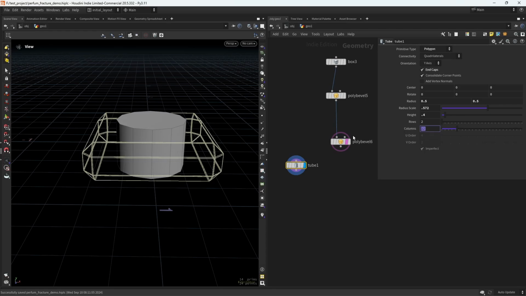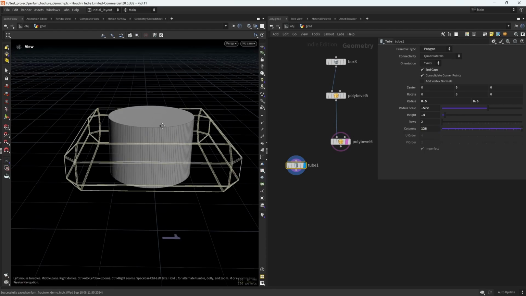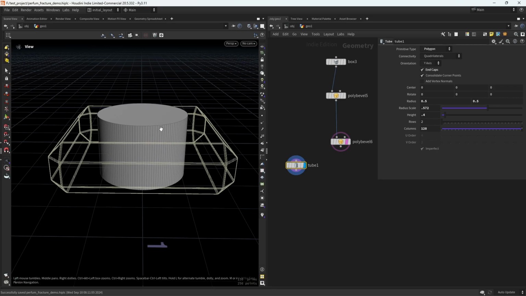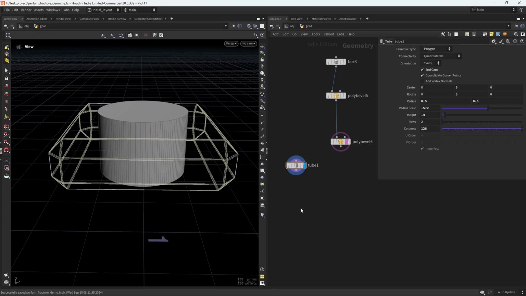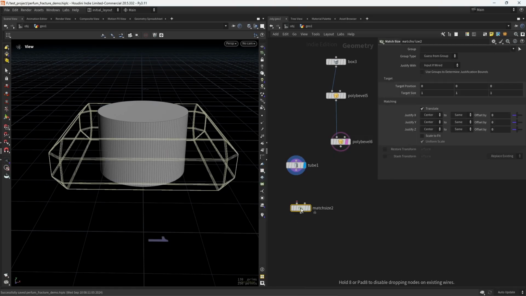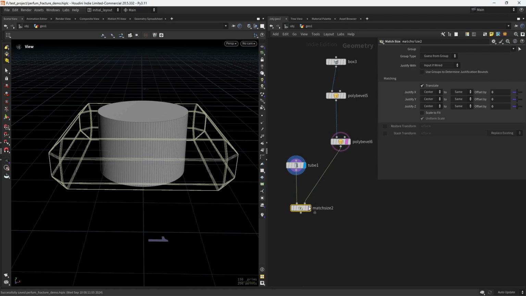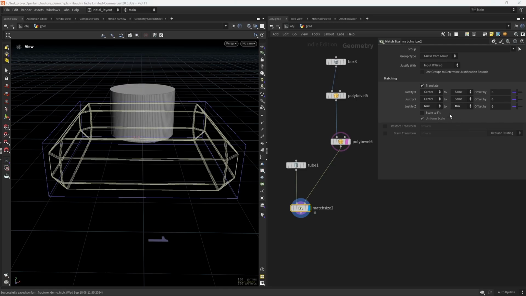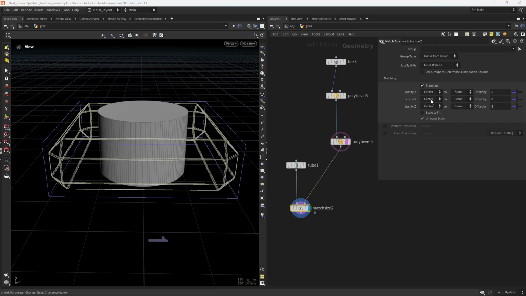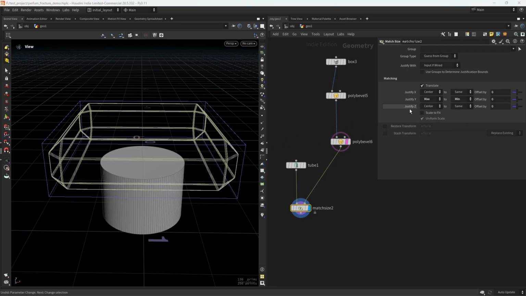Let's introduce quite a few subdivisions because we will VDB these out. And now let's match size so we can align it. And let's do max and min. Oh, not in the Z, on the Y. Max and min, yeah.